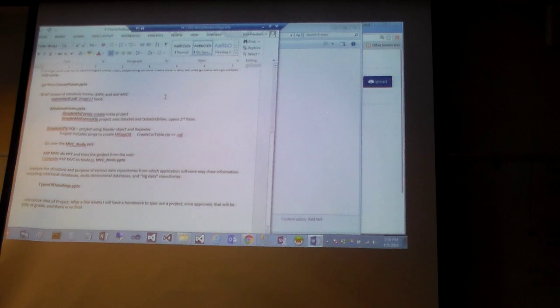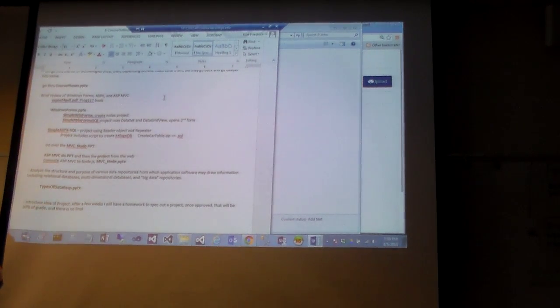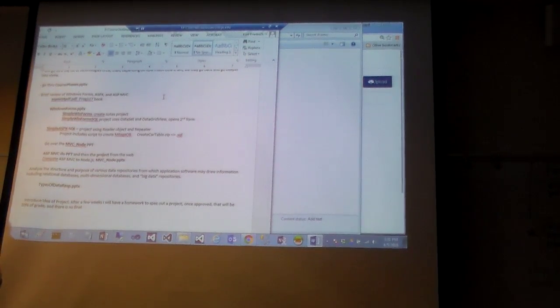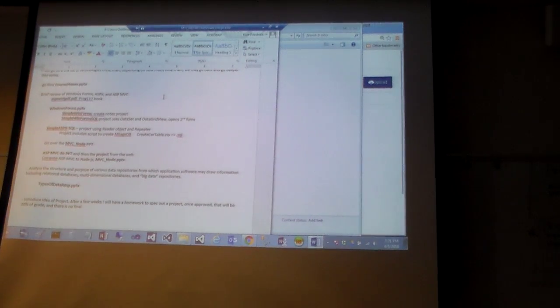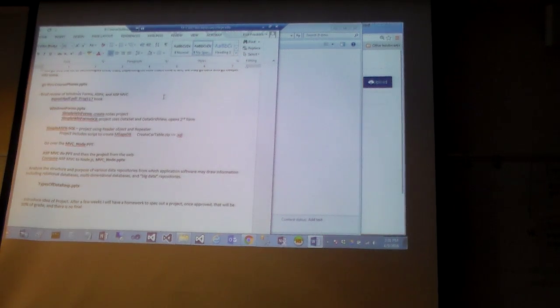All right. So I want to do a brief review of Windows Forms, ASPX, and ASP MVC, because we'll be using them. And then we'll get into an overview of the types of data. And then we'll talk a little bit about the project, and I hope we can get all this done today, and then we'll start in seriousness the next class.